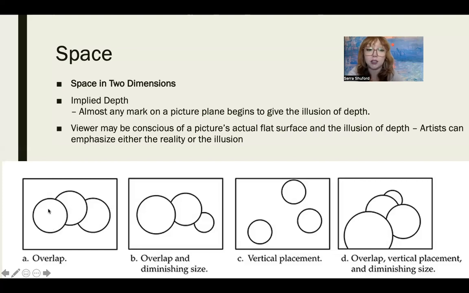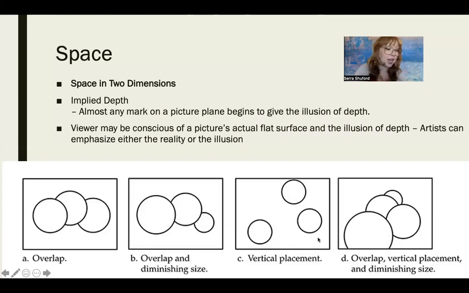They're all the same size circle, same line quality, all of that. It's just the overlapping that takes it to a better understanding of the depth that's occurring. We see here there's overlapping and diminishing of size. So not only do we have this overlapping process, but the circles get smaller as they go farther back, which is another way to imply that there's depth. The closer something is, the bigger it will appear. And the farther away it is, the smaller it'll appear.